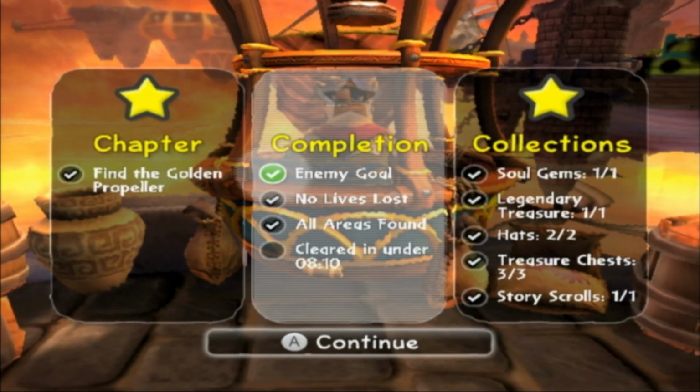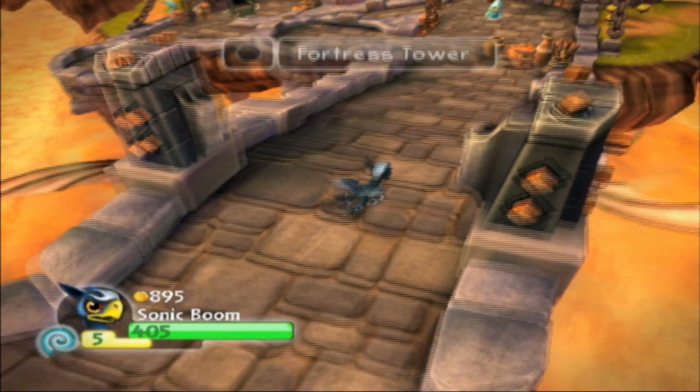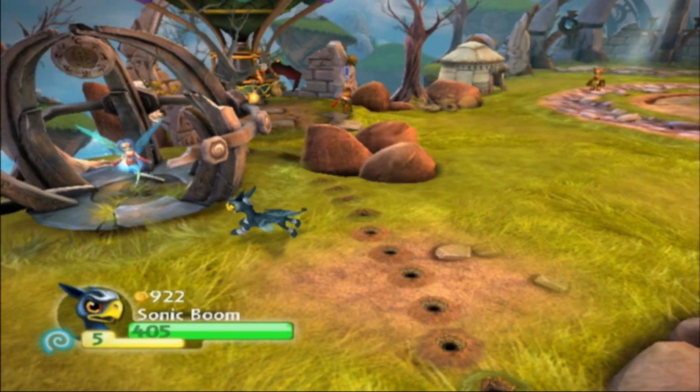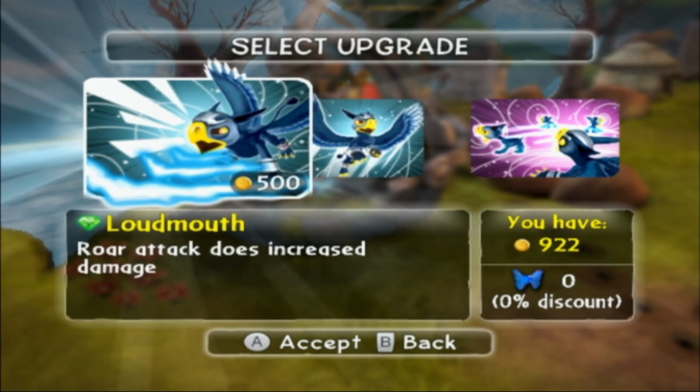Thankfully though, we are able to complete the enemy goal, but as you can see, there's still a goal we're missing. So I run through the level one last time and finally get 3 stars on the chapter. I then head back and talk to Persephone, and she explained that she's now able to upgrade our Skylanders.